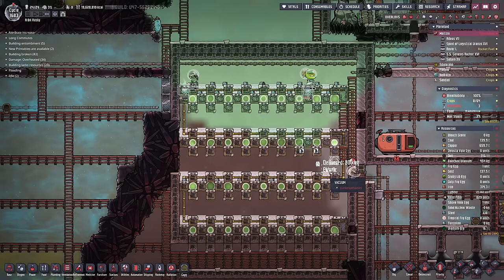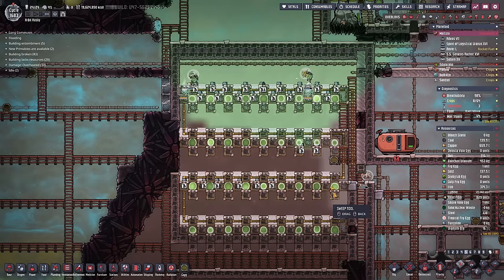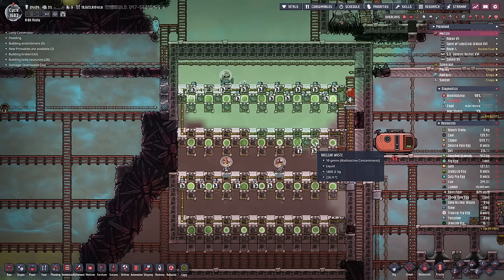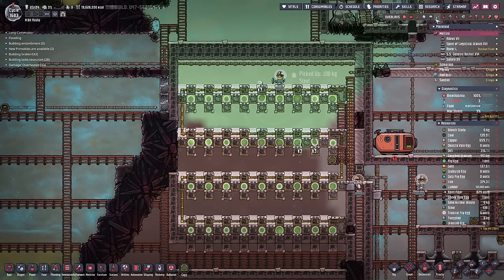We are just about finished. Well, when I say finished, just about finished on this part of the plan. Now all we've got to do is cool this nuclear waste down to about, like, minus something degrees. It's at 236, so we just have to remove 236 degrees of temperature from this. Should be fairly easy peasy.